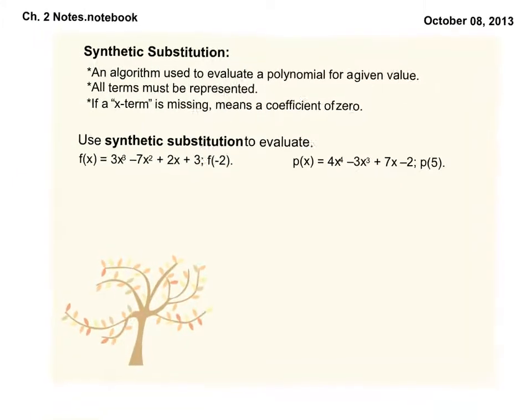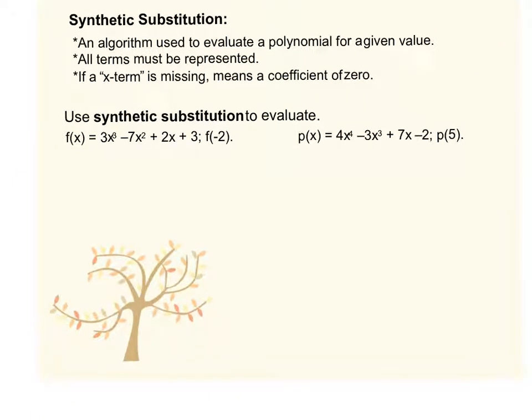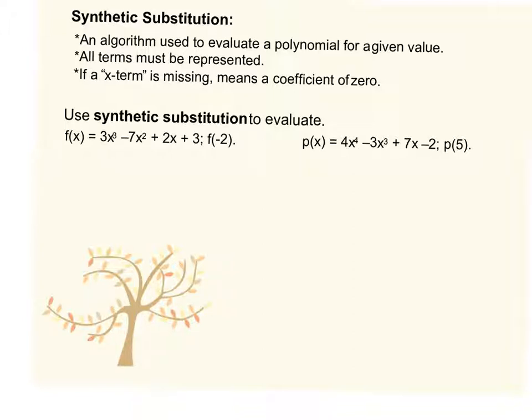I want to take a second to show you a slick little method called synthetic substitution. As polynomials get longer, they can be kind of a pain to check, like to evaluate. You're seeing that those last couple that I was just doing, I was evaluating variables, so there was a little bit of simplifying to do. But look here, I have a cubic polynomial, and I want to evaluate negative 2, which looks like it could be kind of a hassle.